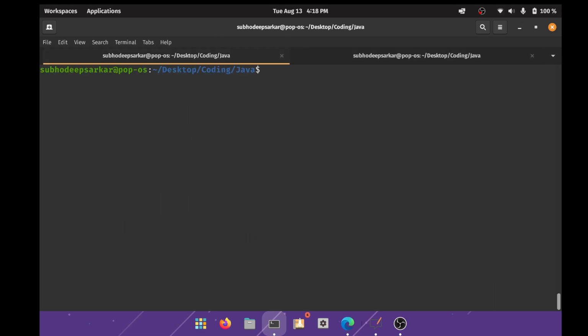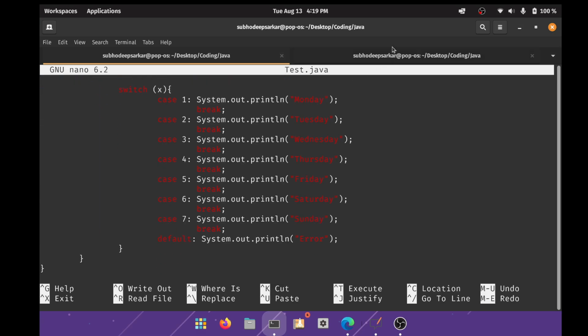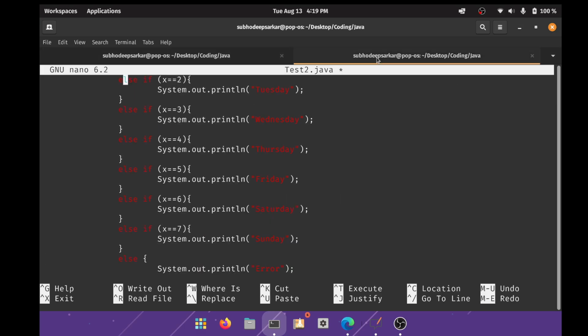Nano test1.java, and this one, both are basically doing the same thing, but this looks much cleaner and neater as compared to this one, because see, the rule of thumb is always use if else if it is vaguely complicated, there are logical operators, bitwise operators, some complicated conditions going on, multiple conditions using and or, all these things.